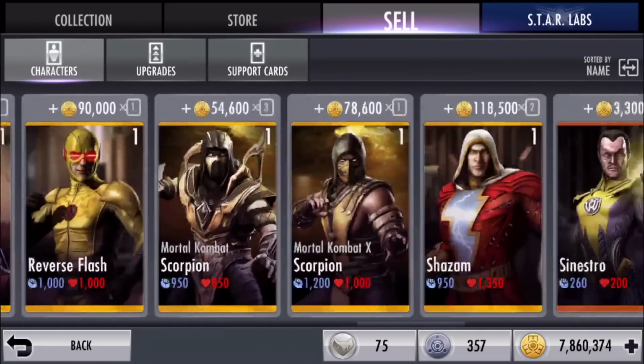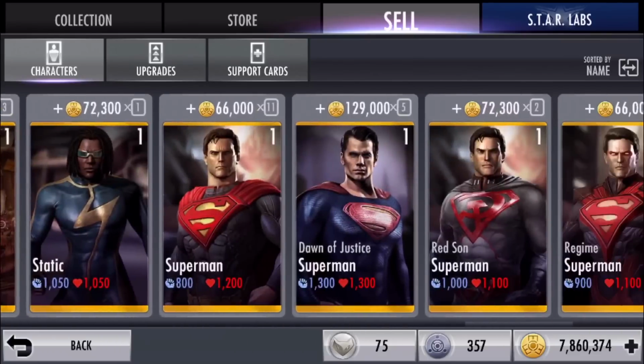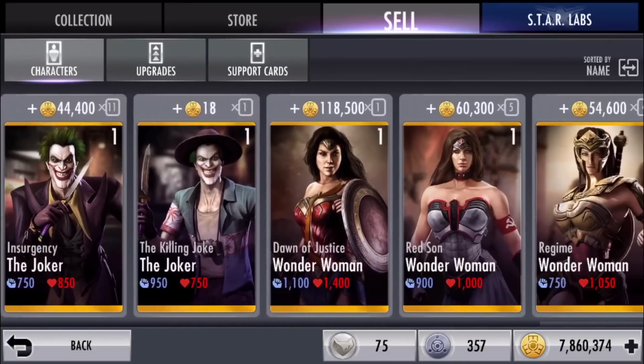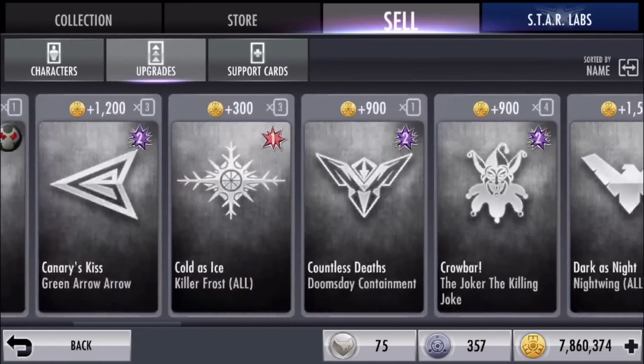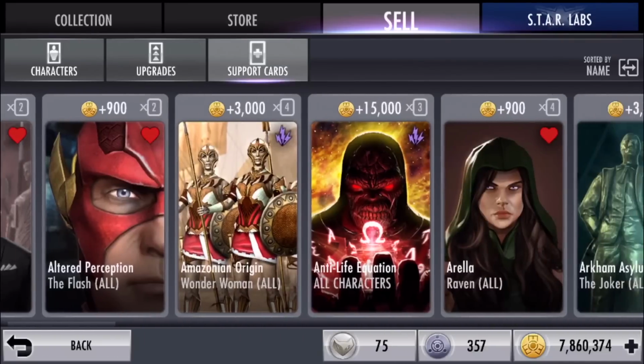It was really nice the past month when they had the Dawn of Justice pack, because it was only 150,000 credits. And you were getting a good character and 2 support cards. So you can also have all this to sell, and even the support cards.